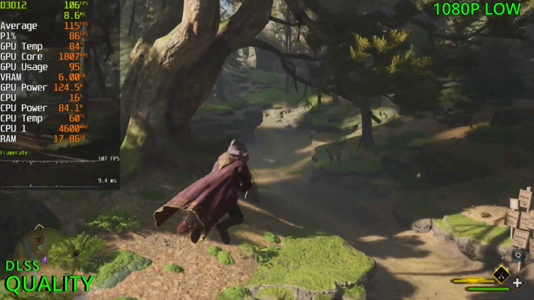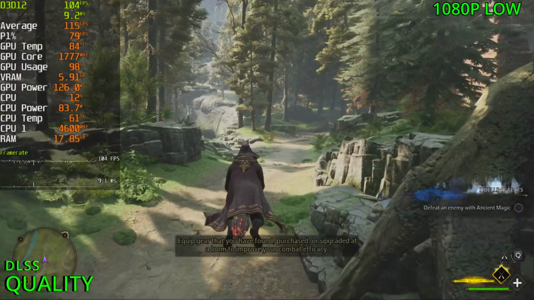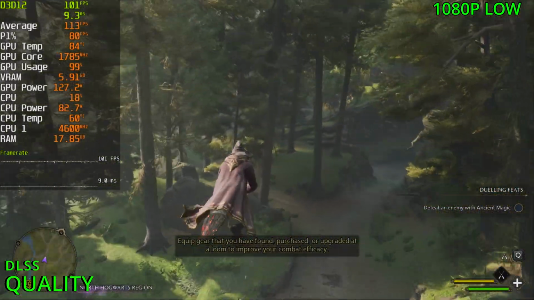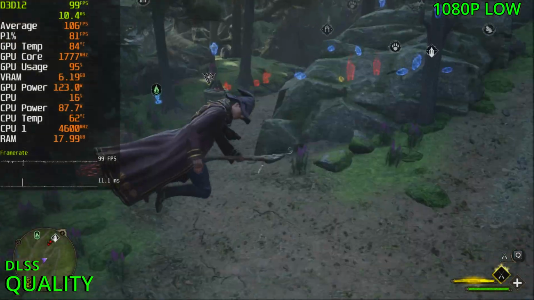Alright, in the forest we're sitting at, okay, still at 100 FPS, quite easily. But again, playing a story-driven game at above 100 FPS with this kind of card is kind of a waste. You can obviously increase the quality up to medium and high and enjoy a 60 FPS experience while having a good looking game as well.